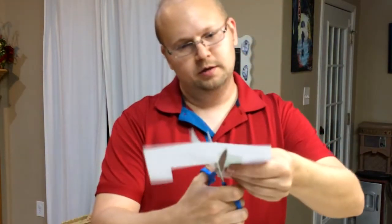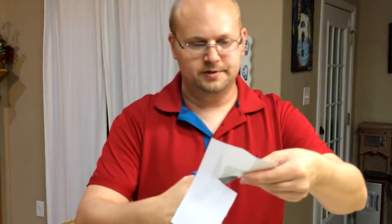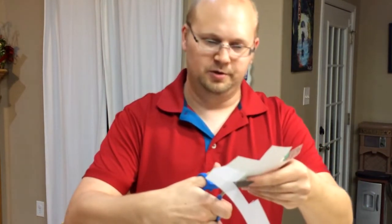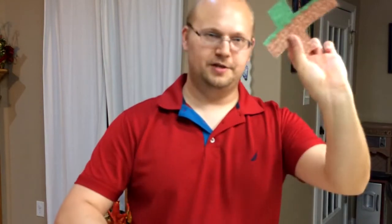Almost done. And don't worry about being perfect because you're going to smooth it out anyway with the glue. Trust me on this one. The glue will actually smooth it out because it's, you know, wood glue. Alright, so I got this.